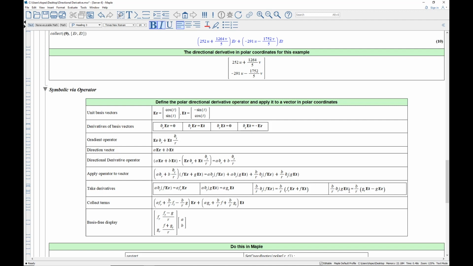And then you've got to do the same thing on this product, and you're differentiating with respect to theta. This product has an e_theta in it. Well, that derivative has to be accounted for. Here you get the partial of just g, and when you take the derivative of the basis vector, you get minus e_r. And so you get this undifferentiated g with e_r.